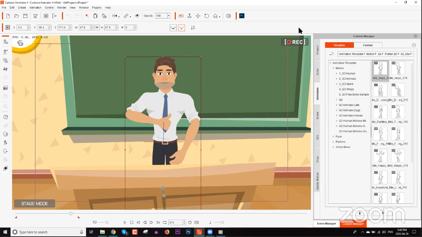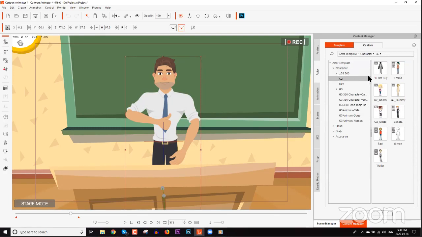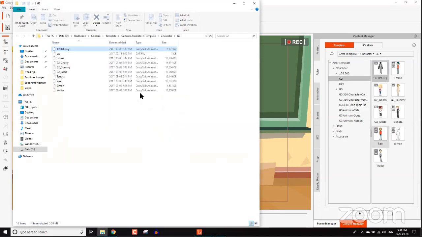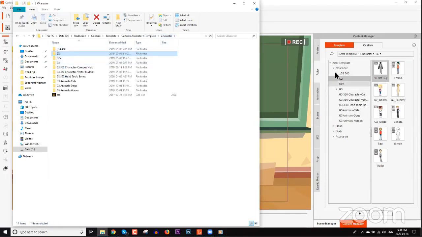Okay, so let's get to the next question here then. Is there a way to organize all your content? Sunil asks. The best way to organize your content, in case you guys aren't aware, is to go into your folders here, whatever folder you want, right click on any item and go to find file. If you do that, it's going to show your folder structure here. You can see this folder structure corresponds with all these folders: G3 360, G3 animals, cats, and you can move them around and explore if you want, and they'll just show up in whatever folder you put them in. So if you don't want all these separate folders, if you want to be special and adjust these, then it's totally fine. It's just as easy as organizing your stuff in Explorer.